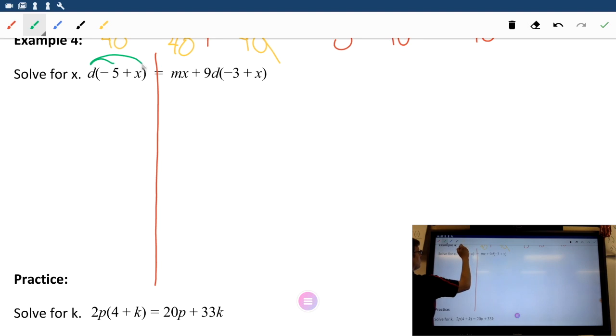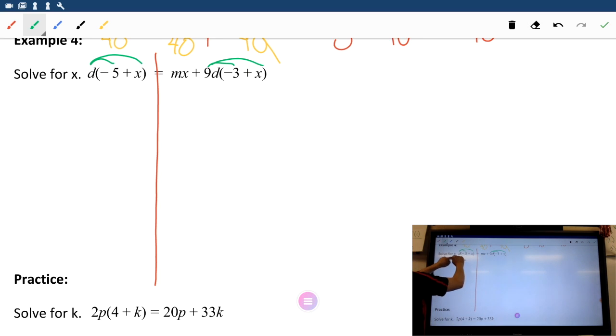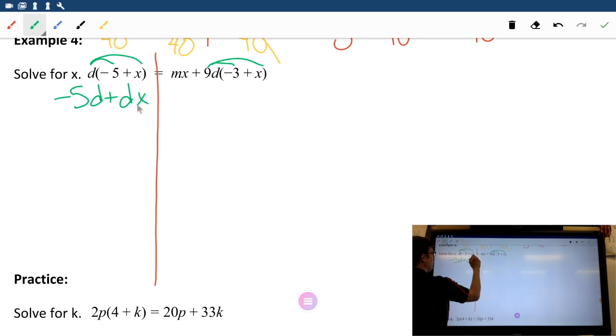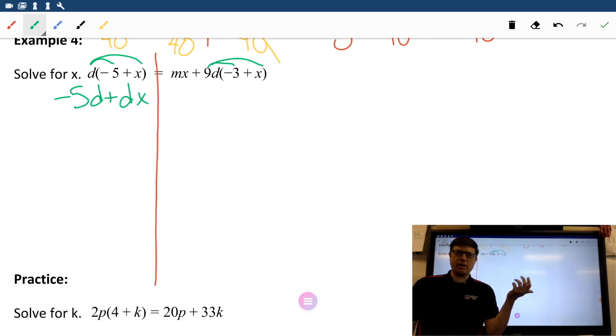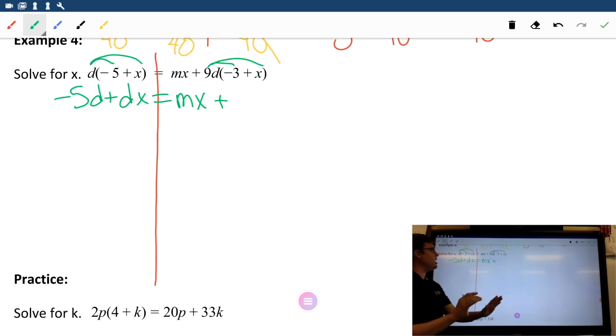Step 1 is to multiply, just to make sure that there are no parentheses and we can start moving terms around. And again, the goal after the parentheses is get x's to the same side of the equation. Right here, d times negative 5 makes negative 5d. d times x makes dx, but if I want to solve for x, I'll put d in the beginning and x right there, just an order of letters, maybe alphabetical. Okay, equals mx plus, okay, I have to write mx by itself because it's not multiplying anything. Together they multiply each other, but this plus sign separates the rest of this equation from the mx.